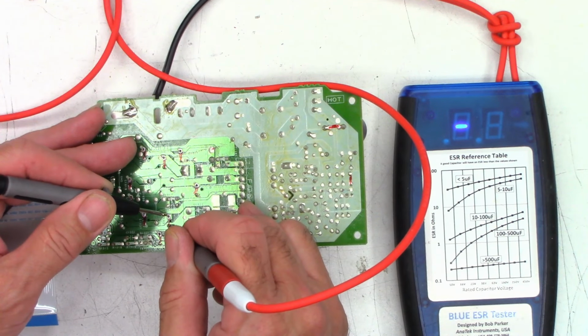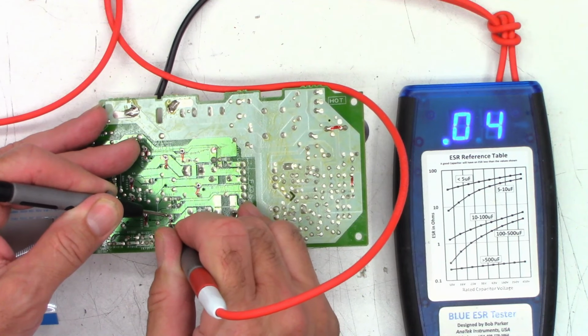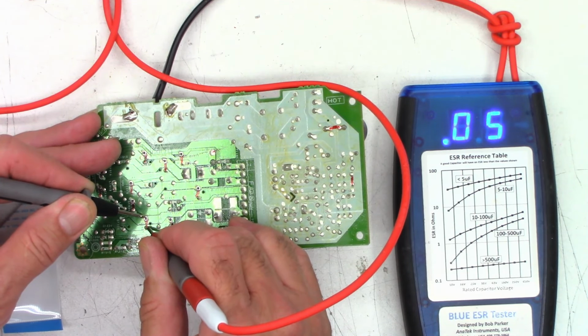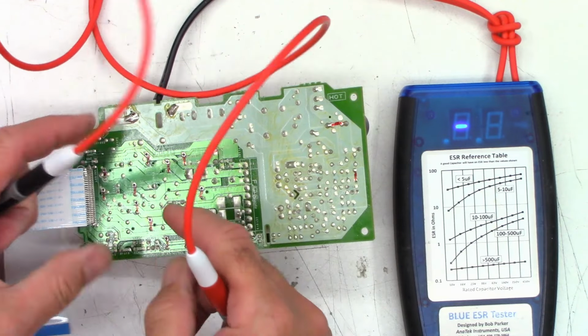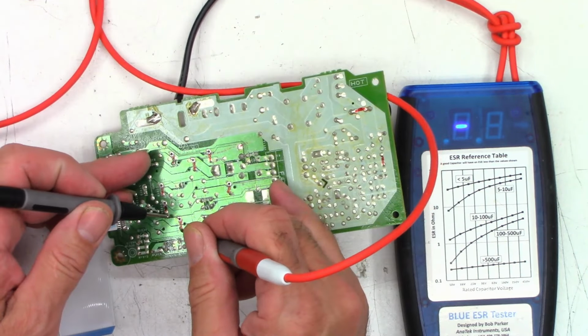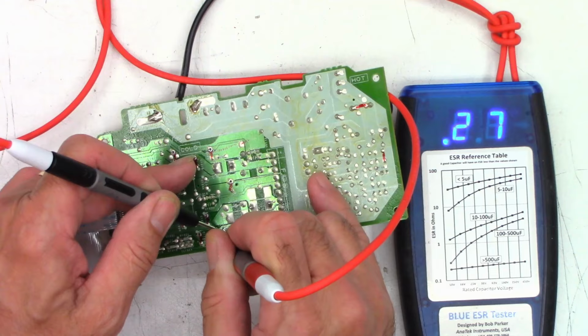3300 microfarad cap right here. Pad nothing, and the capacitor is 0.04. I'm good with that. Another 3300 as part of the Pi output filter network. I'm getting a pad reading that I don't want. Okay, there's nothing on the pad there. And I get 0.04 ohms, which is perfectly fine for that. A couple of 220s right here, nothing on the pad. 0.25 ohms, I'm good with that. And 0.2, that's a 2.7. That's good for a 220.